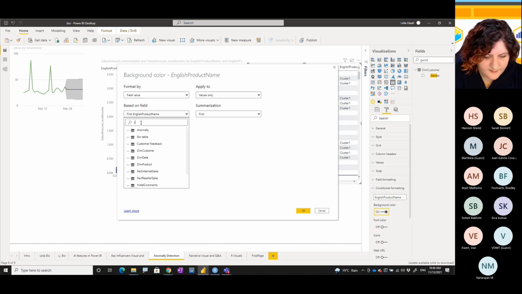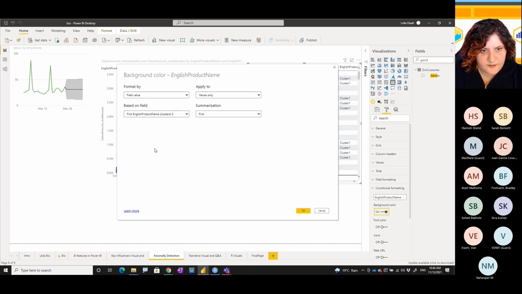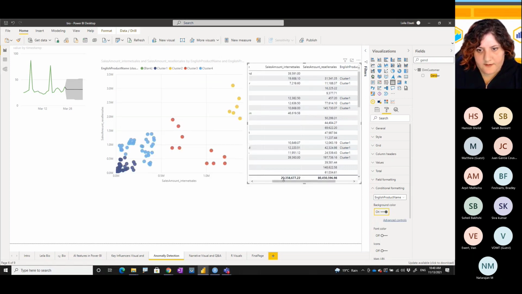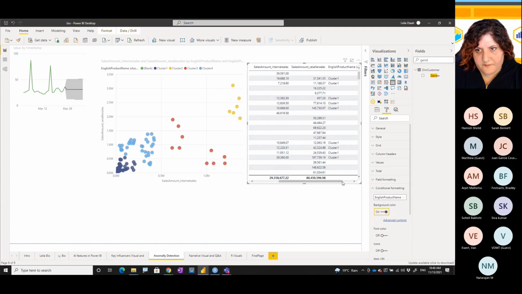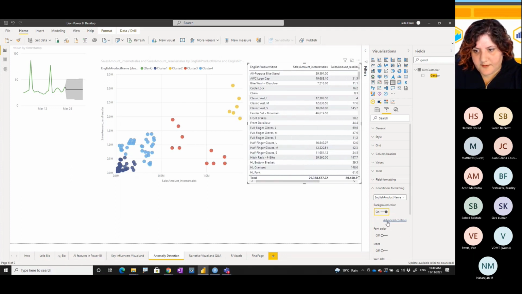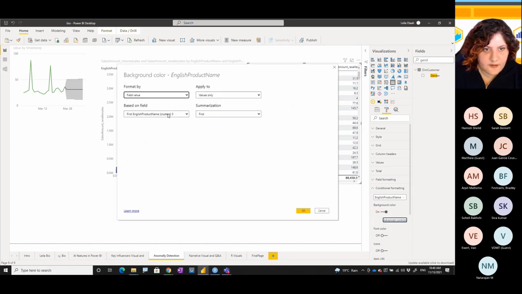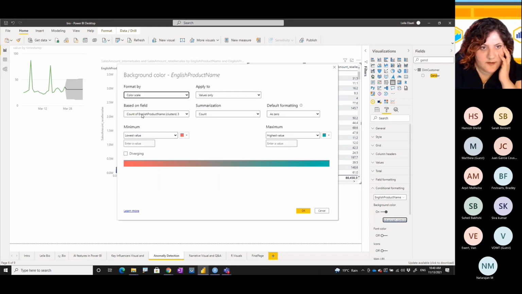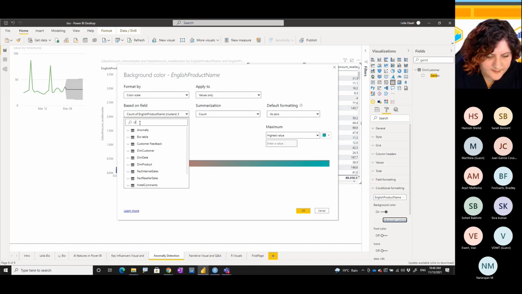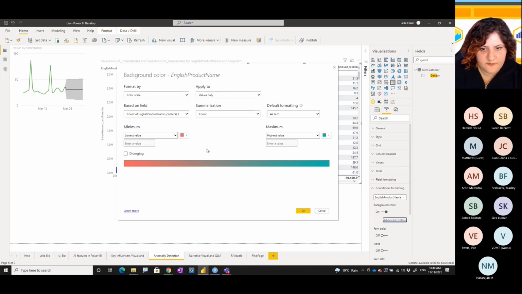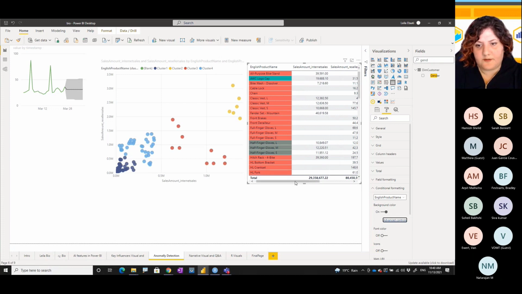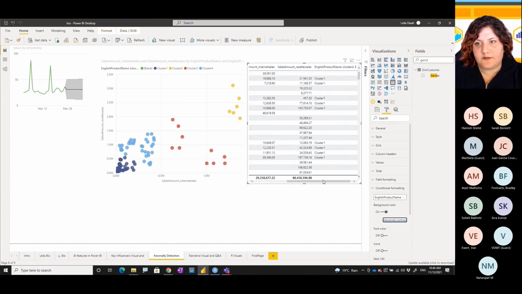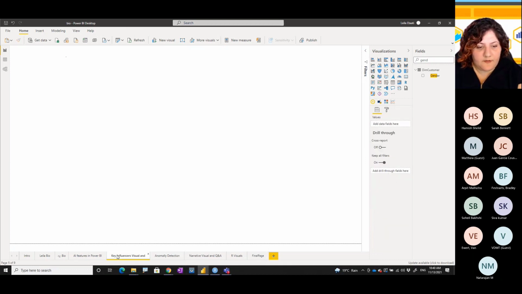I said cluster number 3, and it doesn't show properly. I need to double check. Yeah, it's better to base it on this value. So it's going to color code based on the cluster. That's a use we have here.